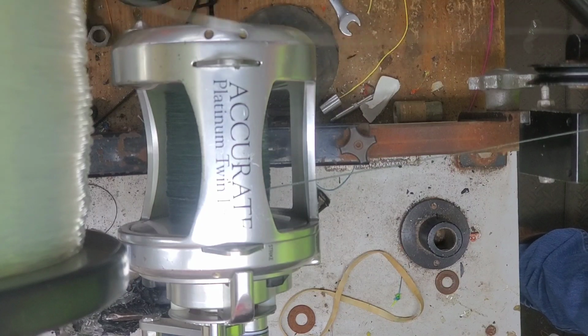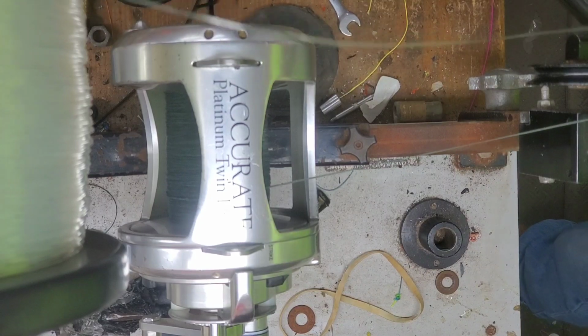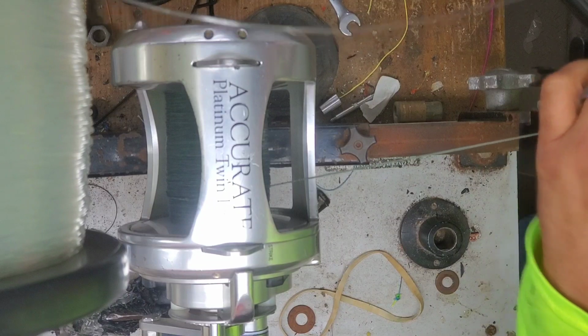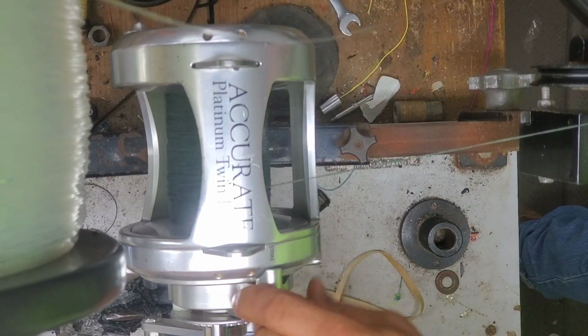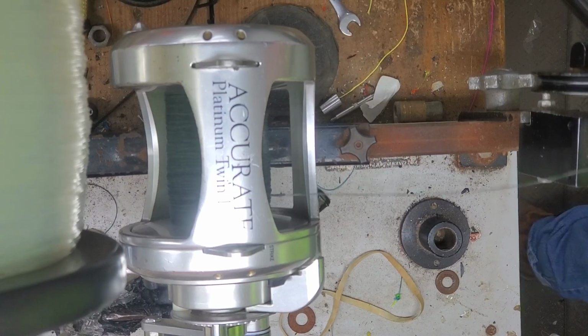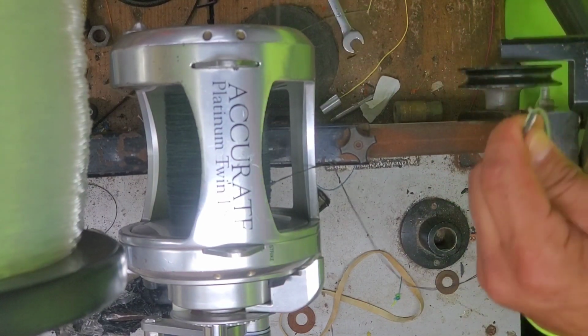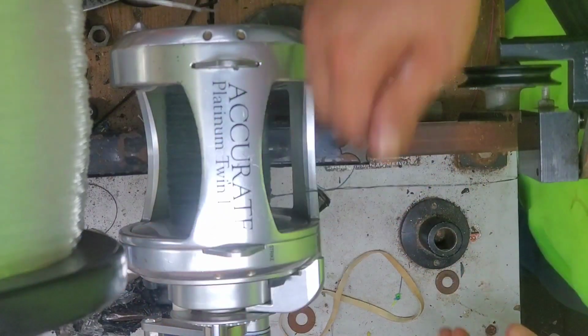By also doubling up the braid where it connects to the mono, it kind of ensures a better tie point, and it actually rolls through the guides pretty easily, especially on rollers this small that the guy is using on his rod and stuff like that. And you know, it applies for this as well.